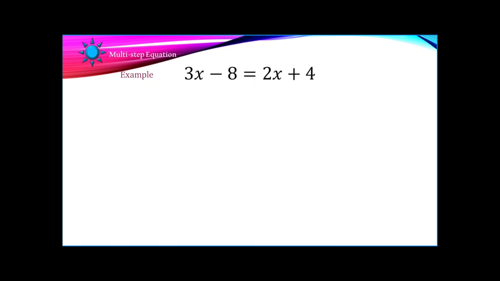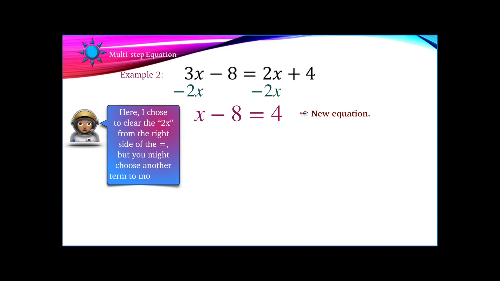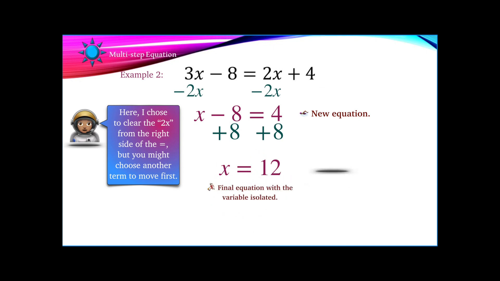Here's our next example. Here we're just going to subtract the 2x from both sides — there was no distributive property. We're left with a one-step equation. That's the great thing about algebra: you could have chosen to move the negative 8 and add an 8, using the additive inverse. But it's always wise to get the variable on one side as soon as possible. To isolate x, we just add 8, zero out that negative 8, and we get x equals 12.